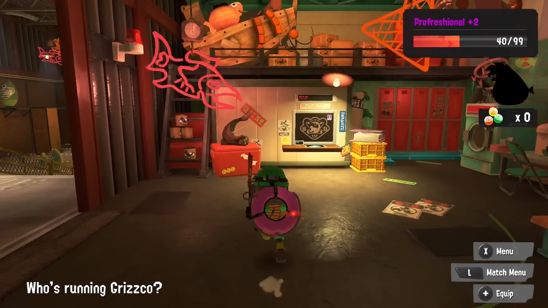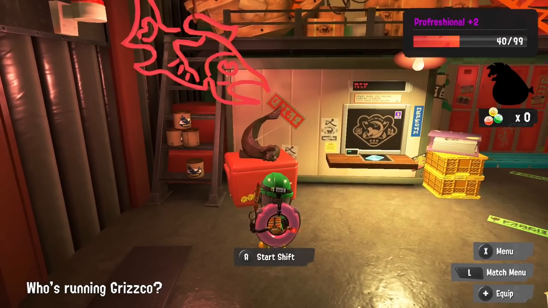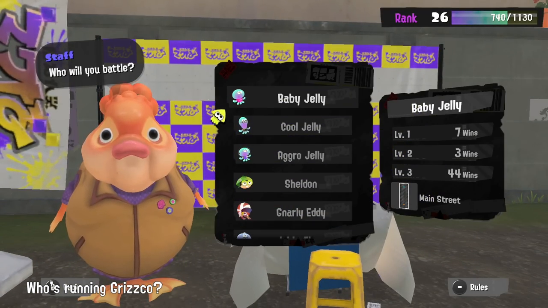It's hard to say what's going on, but it's clear that someone or a body of people have taken over Grizzco Industries, and our suspects are Lil Judd, who oversees the workplace like a CEO or store manager, and one of the staff, working as an employee in the workplace building.